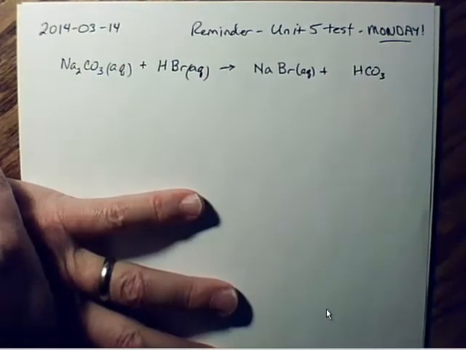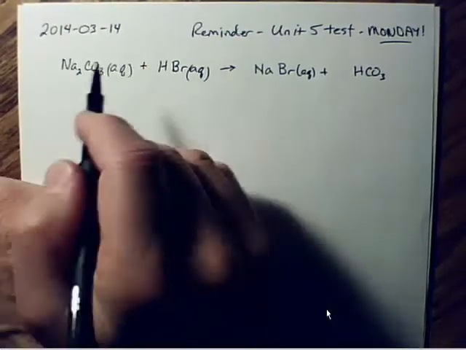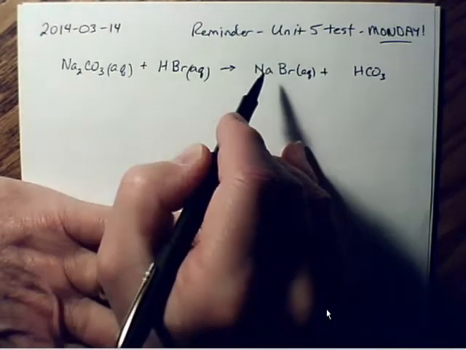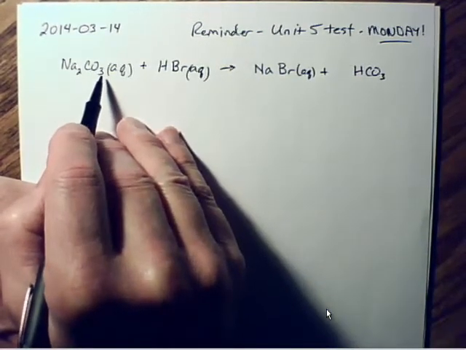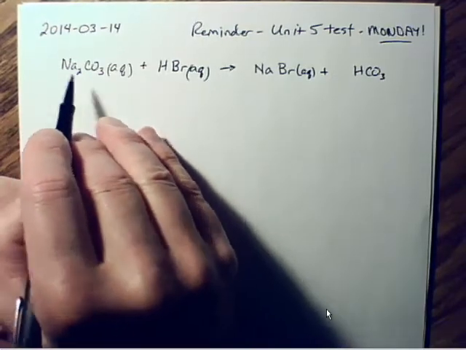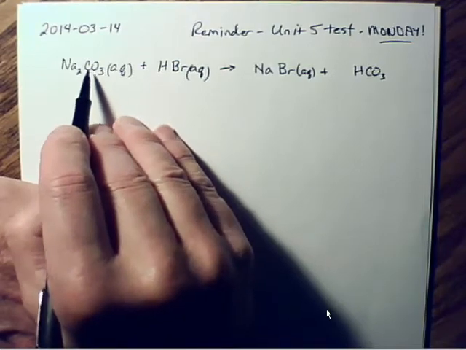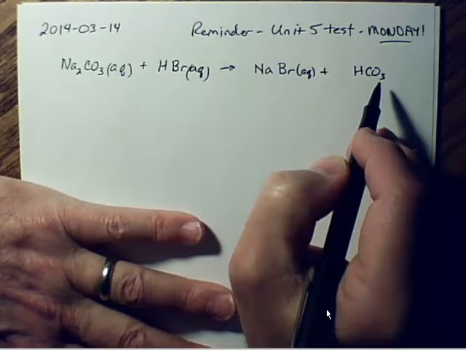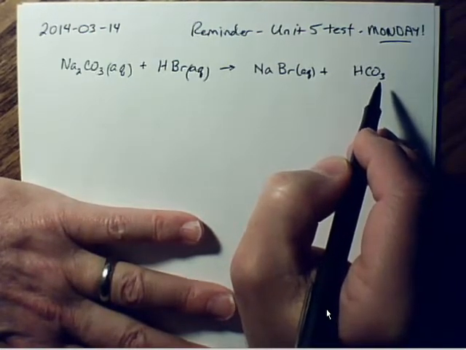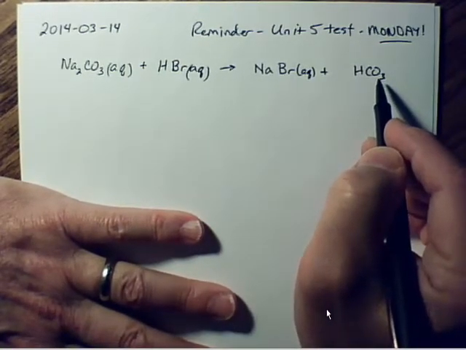Why didn't you put a 2 beside the Na? You don't put a 2 beside the Na because this subscript doesn't automatically transfer over. The only subscripts that automatically transfer over are those that are part of a polyatomic ion. So this just means there are 2 sodiums bonded to a carbonate. This subscript doesn't travel. This one is part of the polyatomic ion carbonate. It automatically travels over. You assume, at least initially when you're trying to predict products of a reaction, that the polyatomic ions stay together. So this looks like it's going to be aqueous.